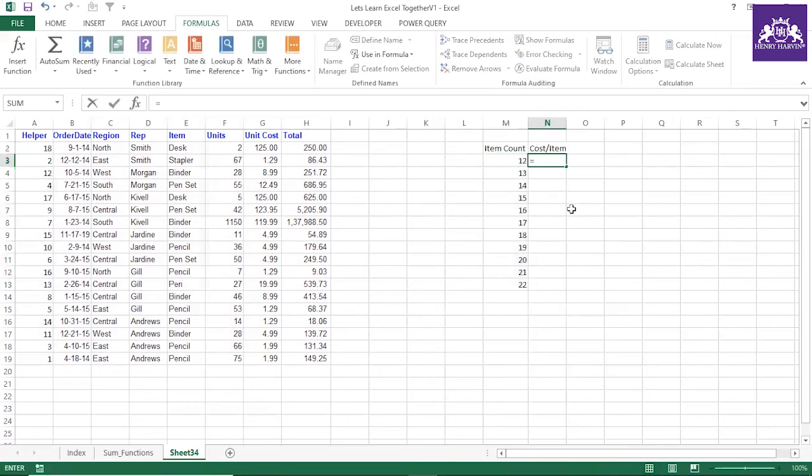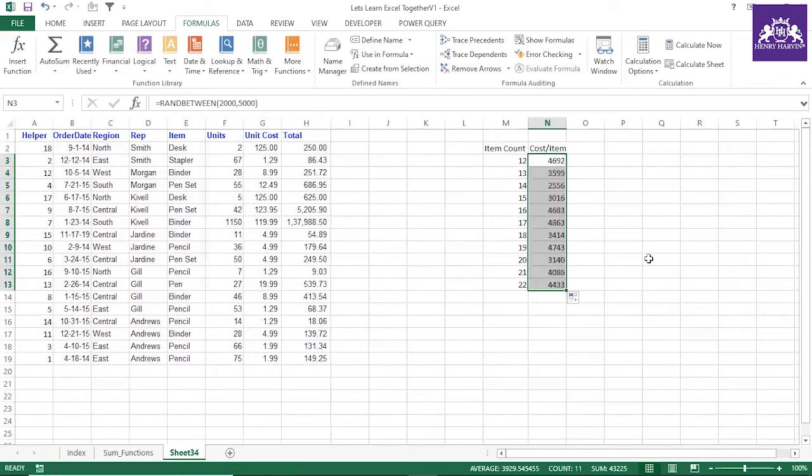To make this faster, for the cost we can use, see, one more function I can tell you side by side, the RANDBETWEEN function. This function we generally use to make dummy data, or for a requirement where you need something like that. So you can see, I want all RANDBETWEEN values from 2000 to 5000. It will give you all random values. Keep on dragging this formula. Once you press F9, the values will refresh, and keep on changing. As we need only the random values, after we got these values, you have to convert everything into values so that your data will not get disturbed. So now this is the data.